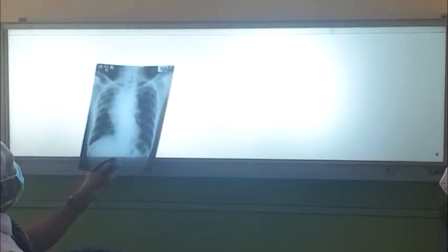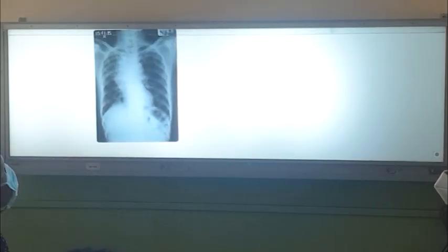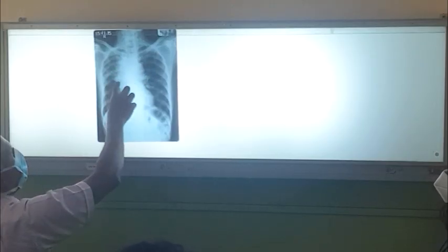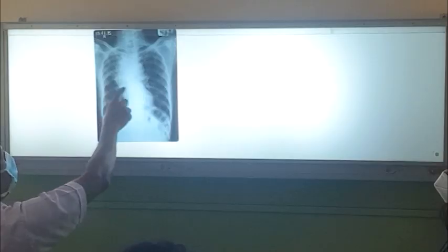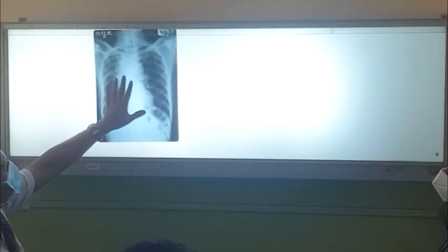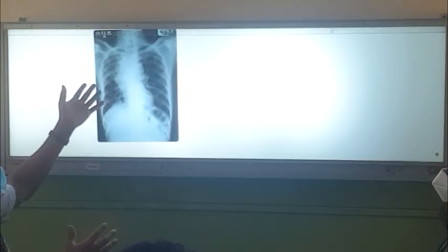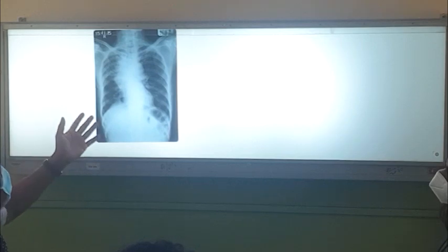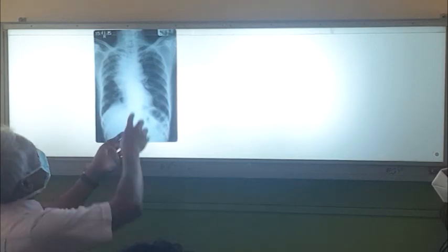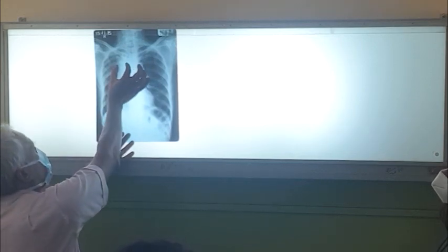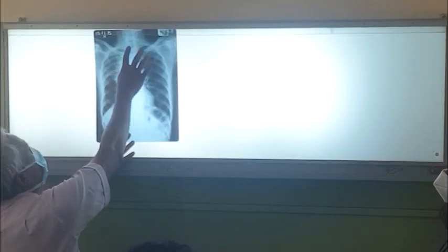So a poor quality X-ray, and you can see volume impairment on the right side, and you can't see the vessels here. And there's a big mass in the hilum. So this lesion is in the hilum. Here you can see the vessels merging with the hilum, right? So this part of this big mass is there. This hilum.